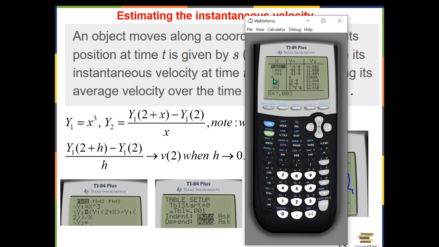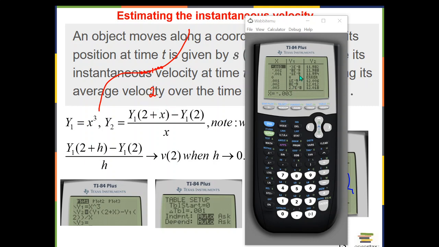Now, remember this function, it kind of looks like this. It's to the third power. And here is 2. Let's say 2 is here. So I want to go to the right and to the left of 2 just a little bit. So I'm going to put some points here, maybe 3 points here, really close to 2, and then find the slope of those secant lines. As I get closer and closer to 2, the slopes of those secant lines get closer and closer to the number I'm looking for, which is the velocity at 2.